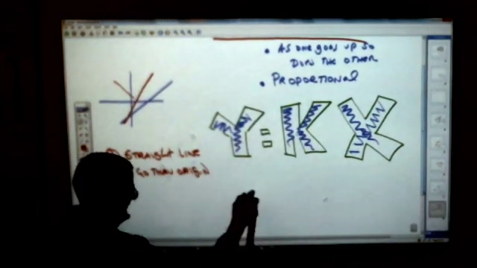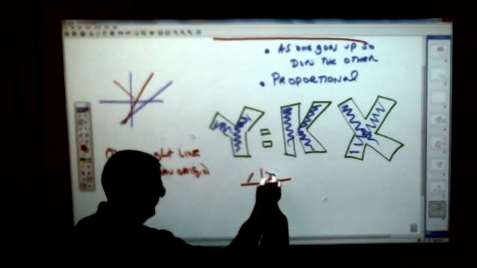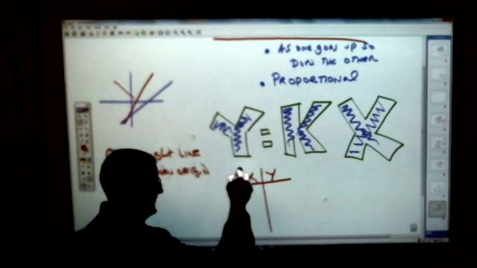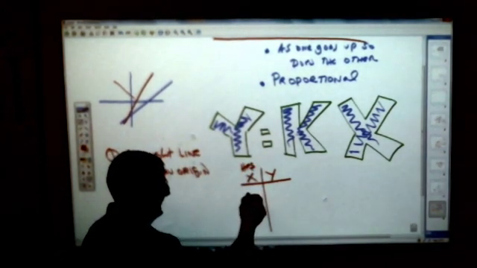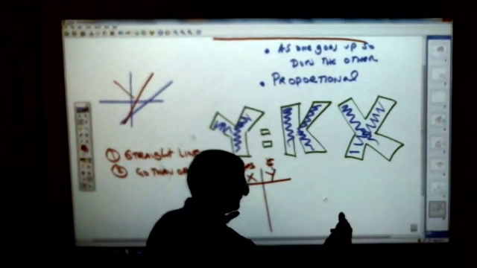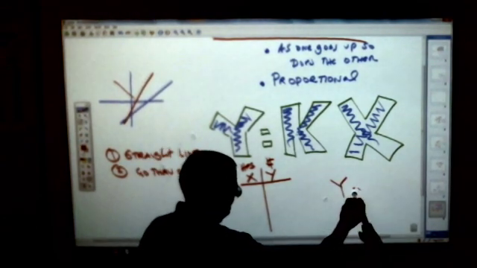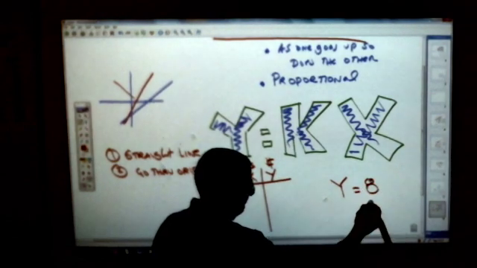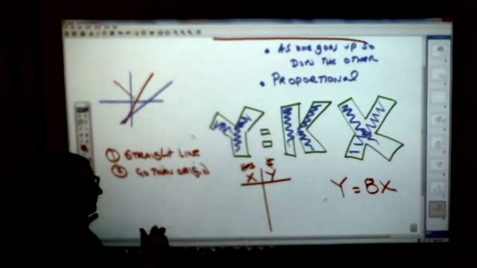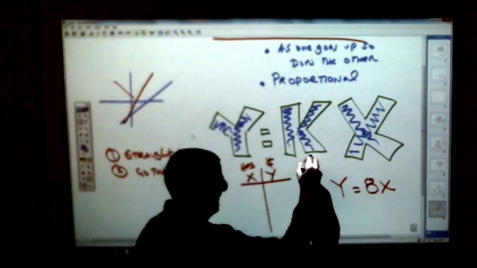And here is an example of this. Let's say again you had a job, and X is the number of hours you work, and Y is how much you get paid. Let's say your job pays you $8 per hour. To figure out how much you make in money, you take 8 and multiply it by the number of hours you work. The number 8 is what we call, this letter K is called the constant.